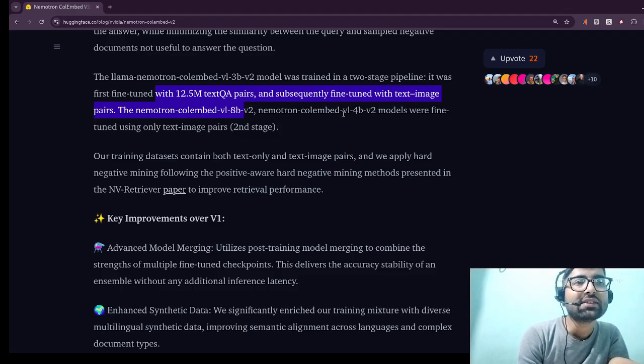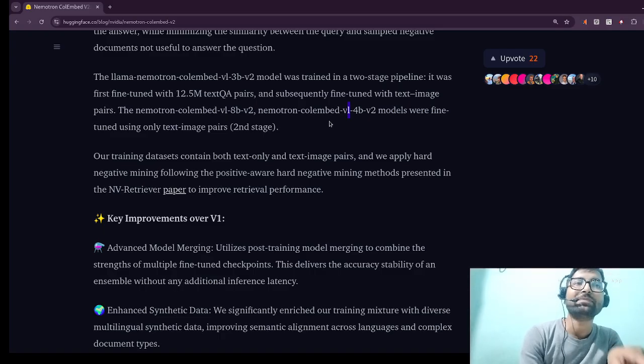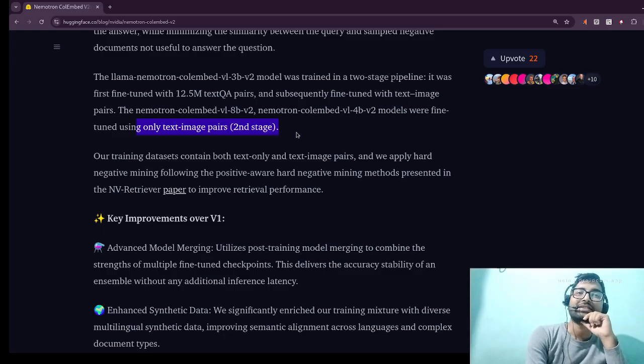I think it is L. Yes, the 4B and 8B models were fine-tuned using the text image pair in the second stage.